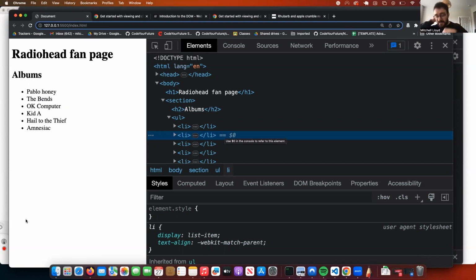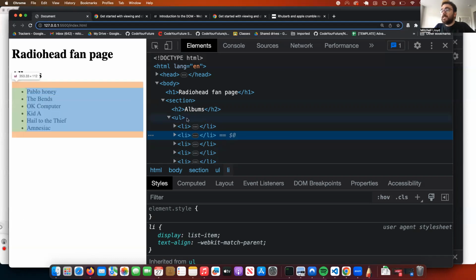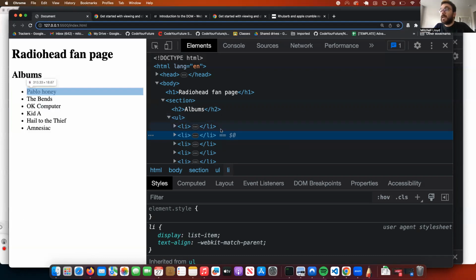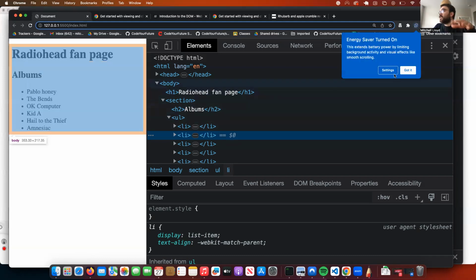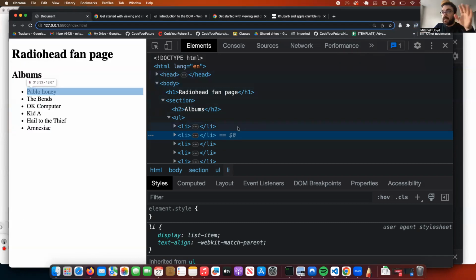And the next question to ask at this point is, why do we need to bother with the DOM? Why do we need to use the DOM? The reason is because we can manipulate it, using JavaScript. So let's suppose that I wanted to add another list element into this unordered list, or I wanted to change some styling, or just manipulate the content of the page any way I like. I can do that using JavaScript by interacting with the DOM.